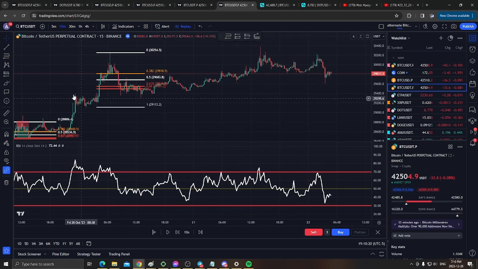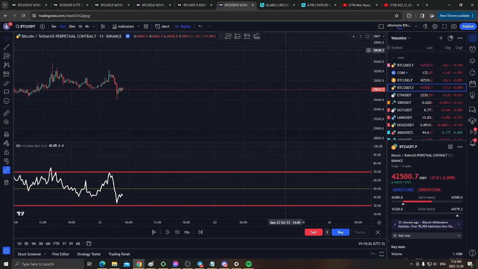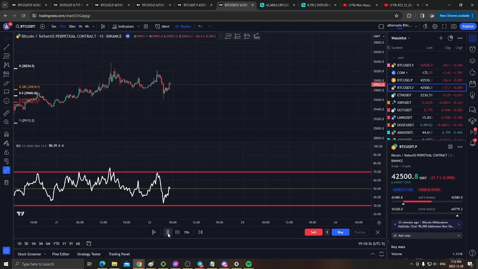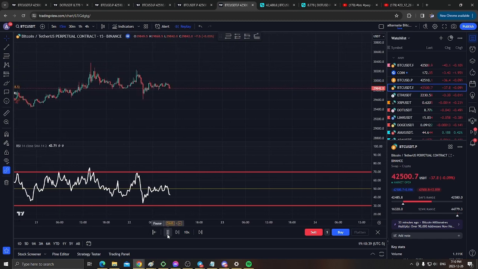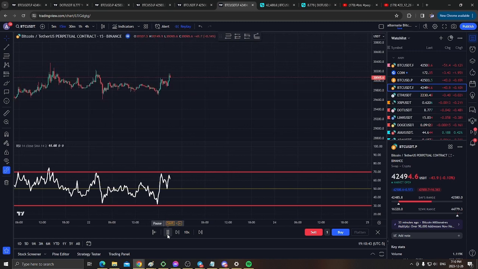The only other thing I'd say is, you don't want too much time in between these entries, right? So let's say you make a high here and then it comes up and takes a high out over here. I wouldn't count that as a trade. It's too far apart. It's too many hours. You're only on a 15-minute chart. You want something within, you know, like 4 hours max, right? Let's get one more example here and then we'll go over to the altcoins.